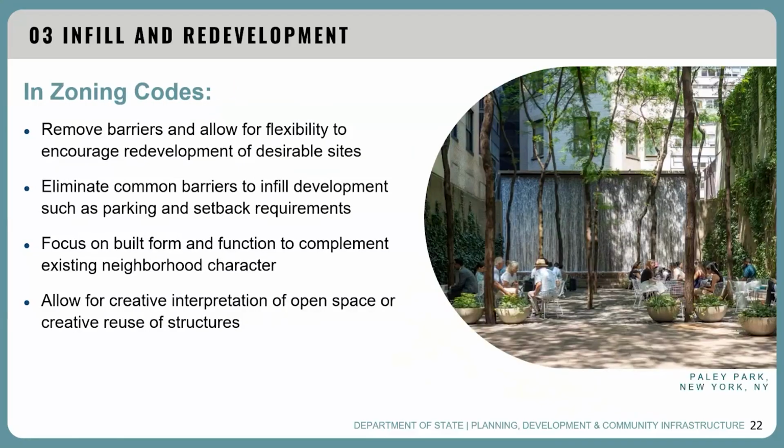Several zoning tools can encourage infill development and the redevelopment of existing structures. Smart growth zoning codes can reduce barriers around the physical orientation of buildings while being flexible on allowed uses to encourage the redevelopment of targeted sites. Additionally, removing typical barriers such as parking requirements can make the difference in a vacant lot being redeveloped into a thriving mixed-use structure in your community core. Zoning can also place an emphasis on the design of buildings to ensure that infill or adaptive reuse projects complement the character of existing neighborhoods.